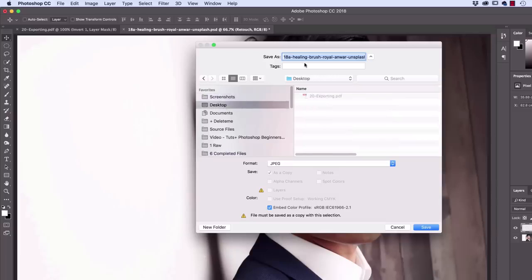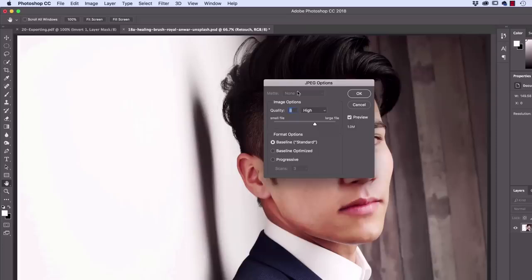I'm going to call this model. Okay, click Save. And this is where it's quite important. If you're sending this, we've done some retouching. It's a great photograph. We want to keep it as large as we can. We don't want to drop any quality. Especially since this is a commercial print, we want to make it look nice, so keep the largest file size.